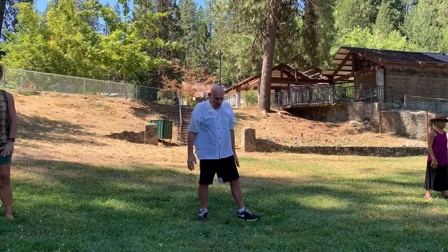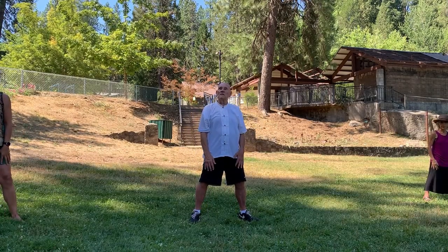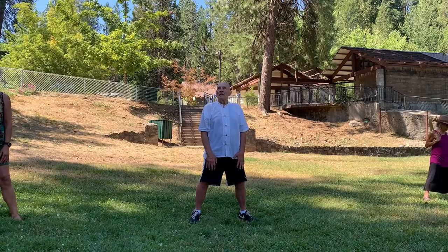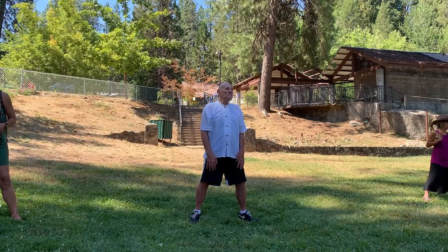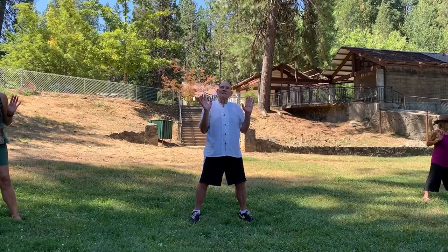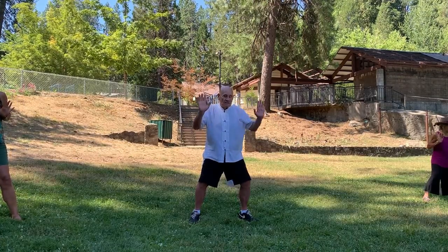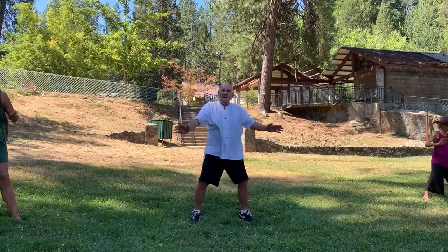Push down. Step into a wide stance. Toes pointing towards the corner of the park. We're going to push the hands out to the corner of the park. We're going to sound like a lion roaring. We're going to go sss-ee-ah. Do not let the knees come forward. Put the hands here. The big, big sss-ah to clear the lungs, the cavities of the lungs. Sss-ah. Beautiful. Like a lion.